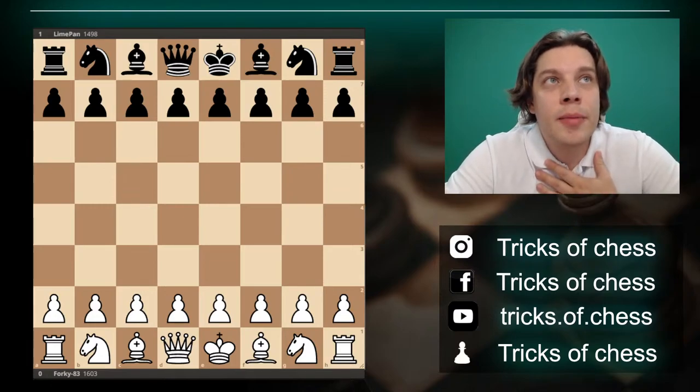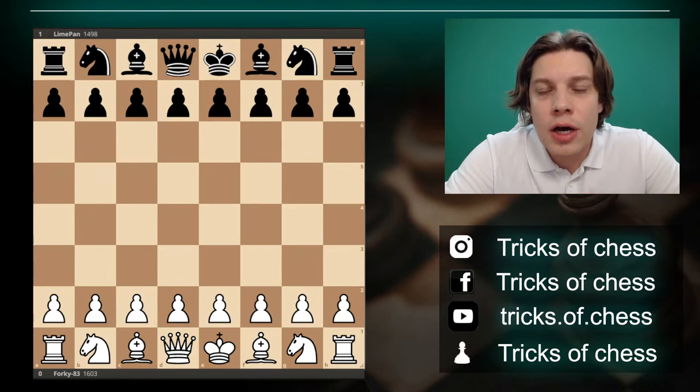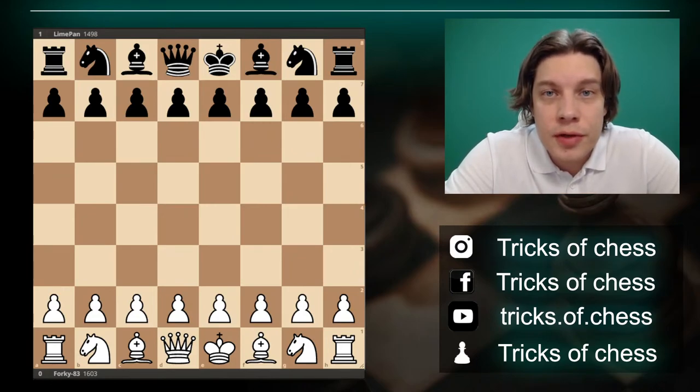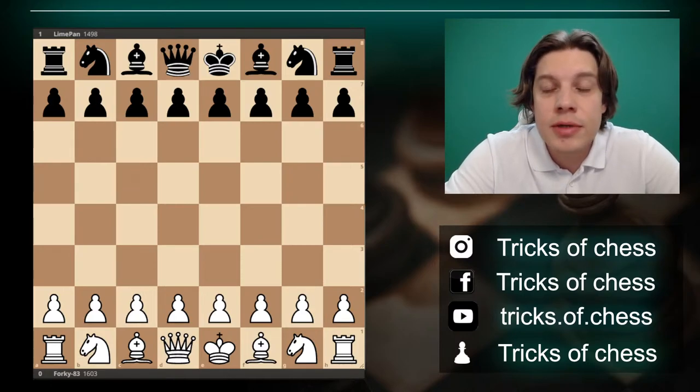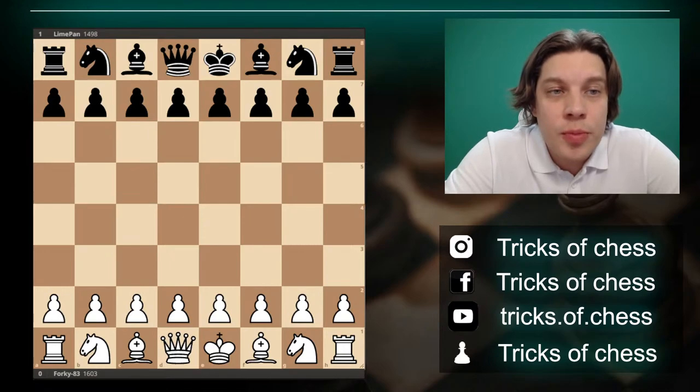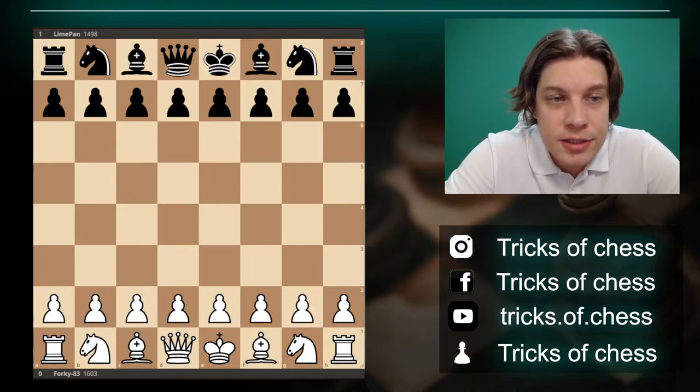Actually, I myself prefer to finish the game in the middle game with a checkmate or a combination after which my opponent resigns. But yeah, of course, I have to pass the game to the endgame sometimes, and the ability to play these endgames is quite important, but not at the early stage of studying chess.